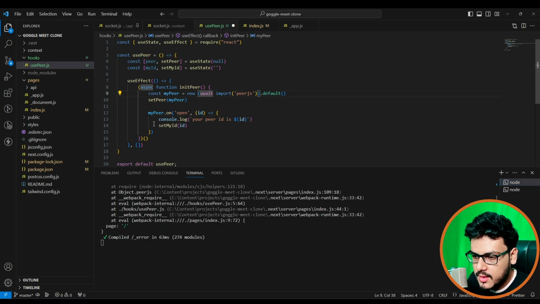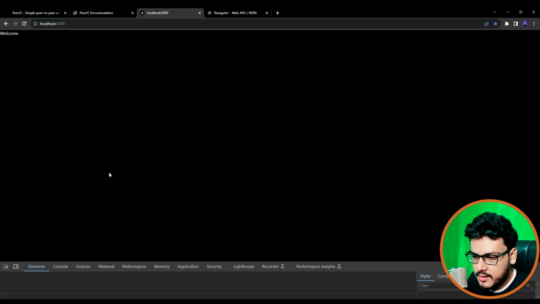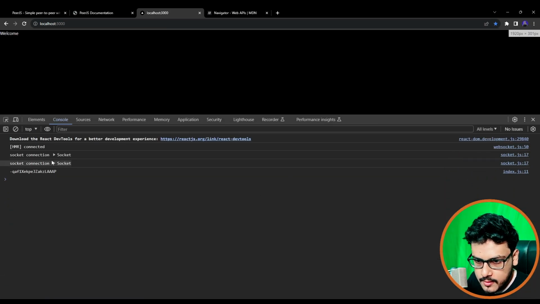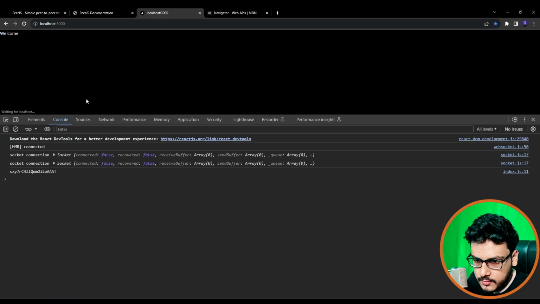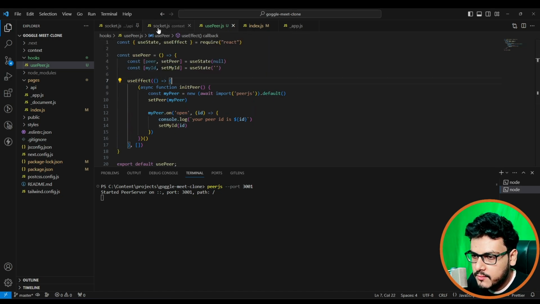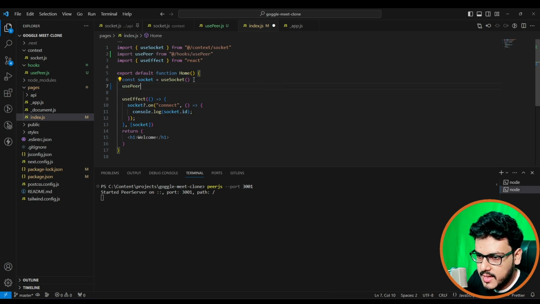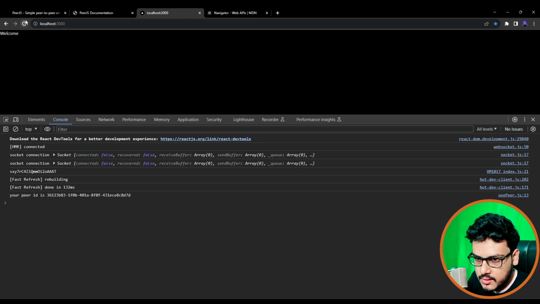All we have to do, once we have this, is save and head over to our application, and this should work, right? And if you check the console, hmm, so we have this thing. Server is connected, started server over here, and this thing didn't run. Why? Because we didn't call the usePeer thing. So maybe I can just call this usePeer over here like this.